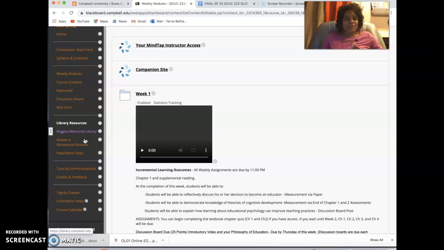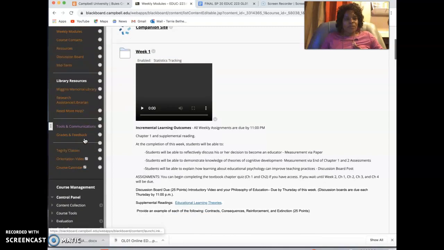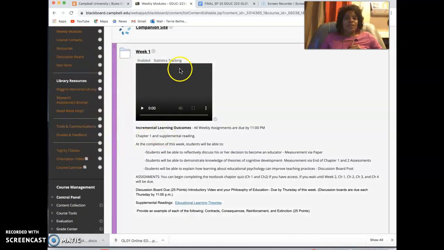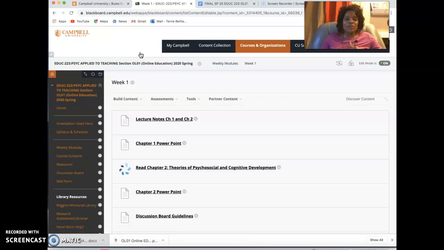So each week, the front page that you see, which I call the landing page, will have the incremental outcomes for the week. But what you're interested in as a student is to go inside the room, and I call this inside the classroom, inside the folder, to see what the assignments are.